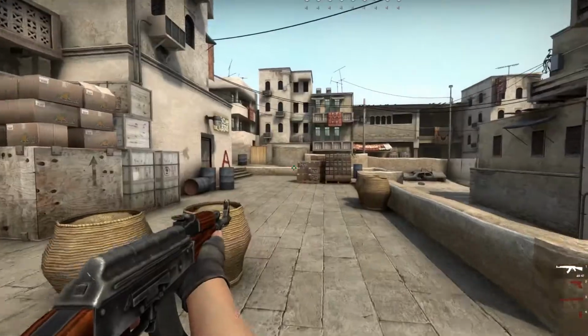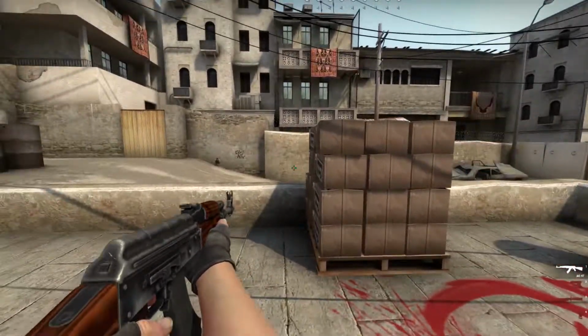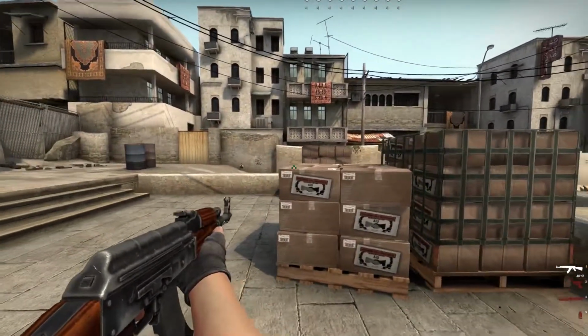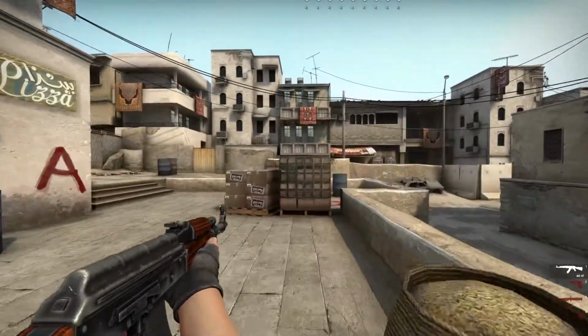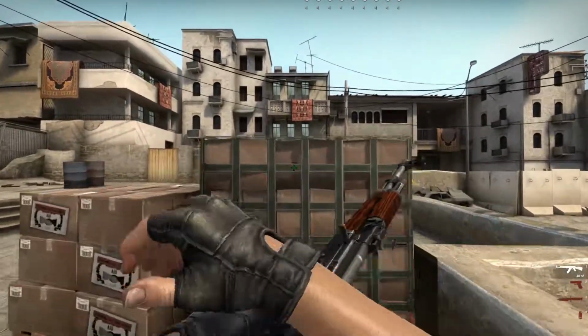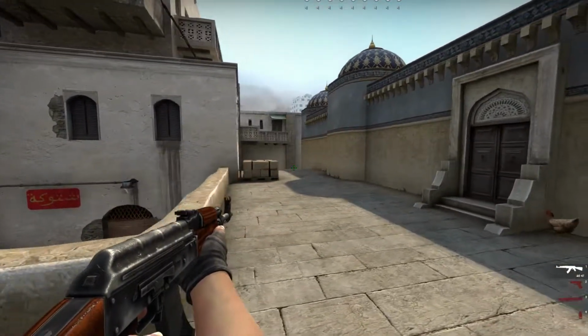So step number 3 is actually crosshair placement. What I mean by crosshair placement is having your crosshair in the optimal position to fight the enemy. So if you want to go for headshots, which you usually want to be doing, you want to have your crosshair at head height with the opponent. So you always have your crosshair on the head when you're peeking them.